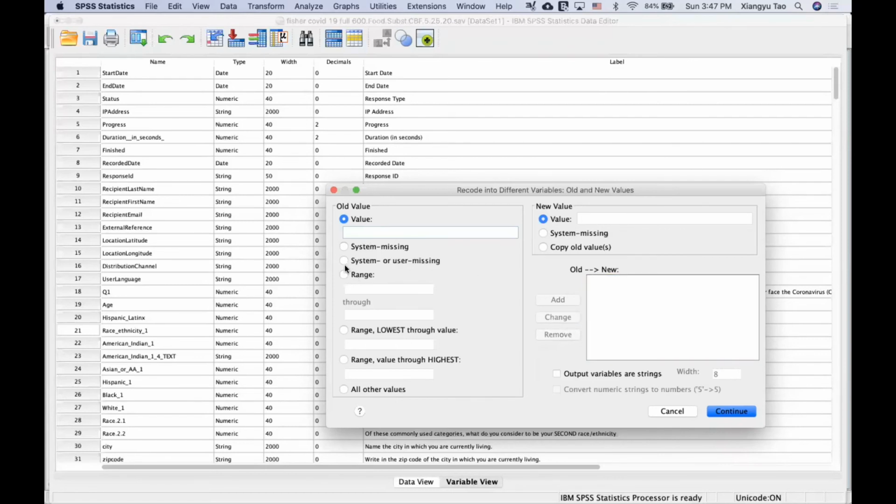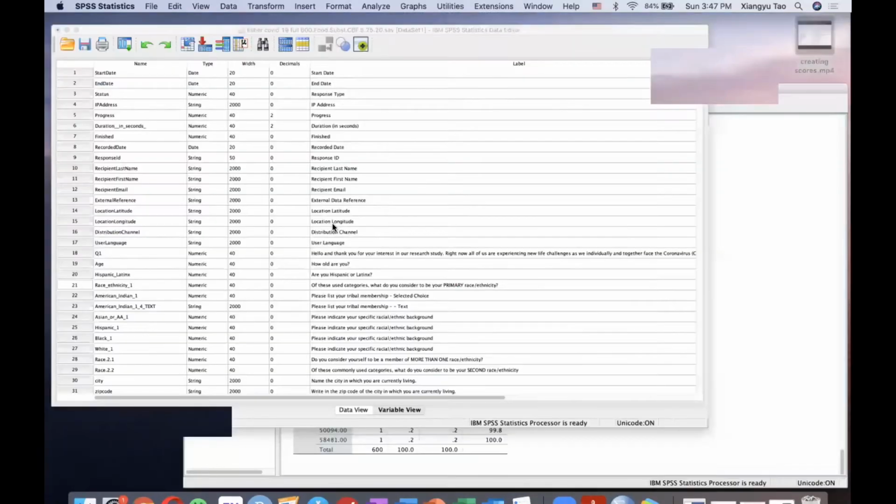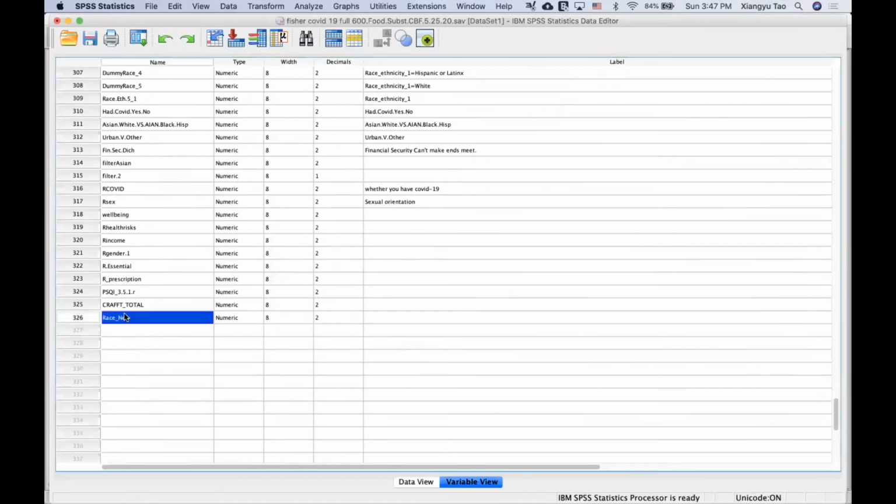We actually want a range, 1 through 4, to be 0, and these are all non-white. And we want 5 to be 1. Click Continue and click OK. So now we have a new variable, race new, that only has 2 levels.